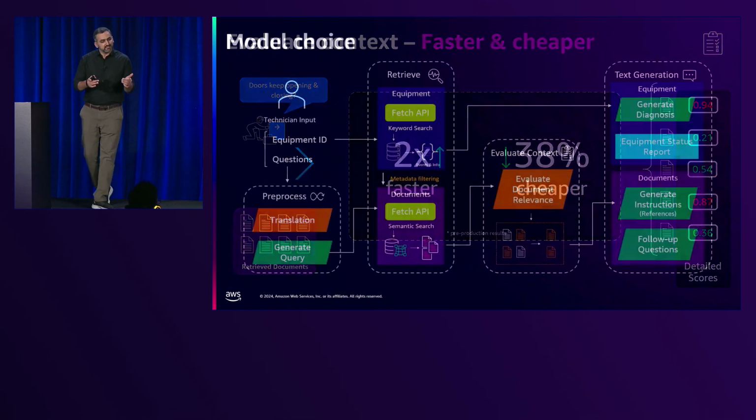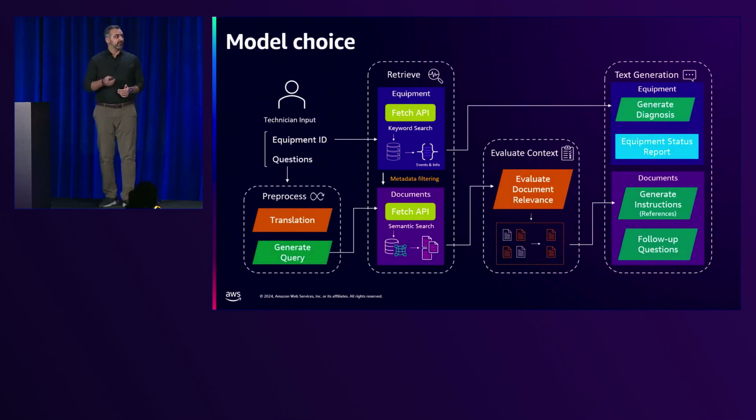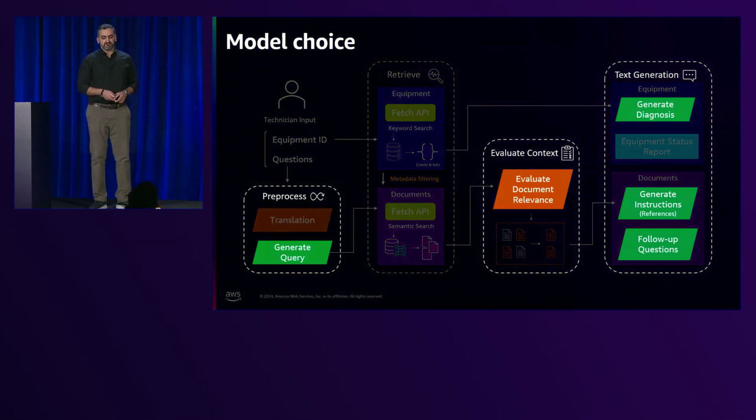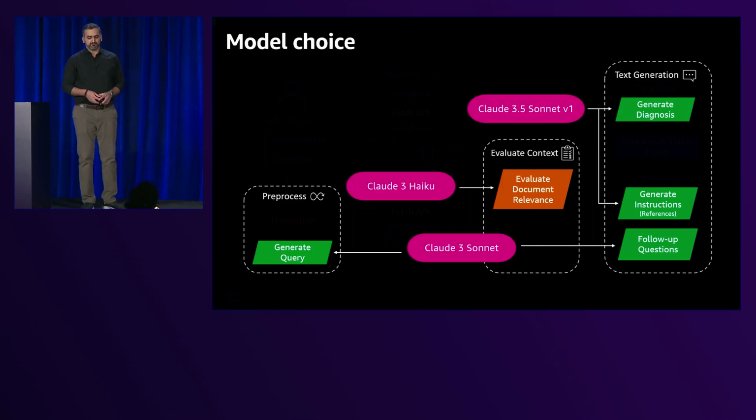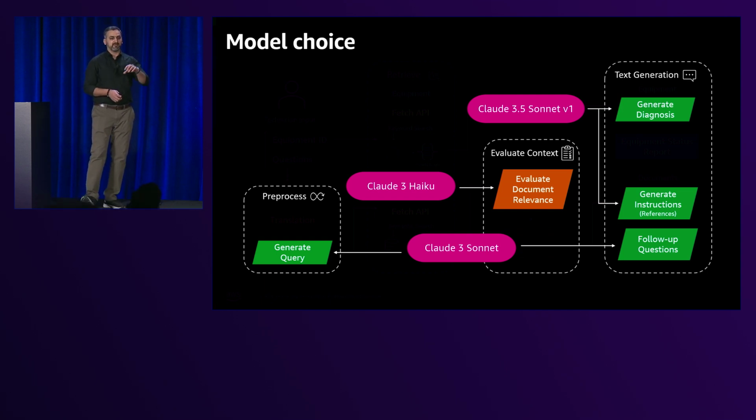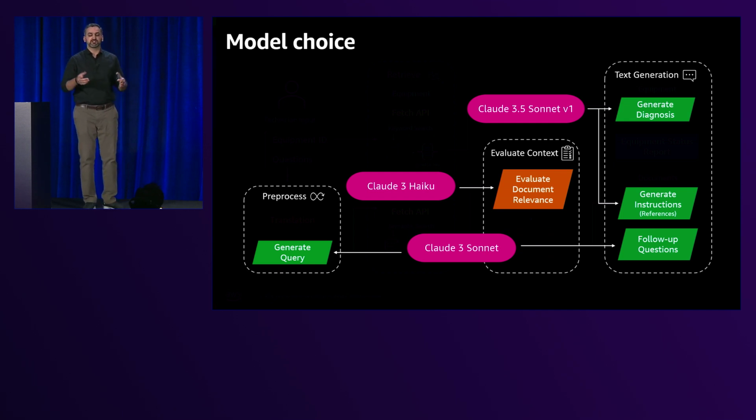Now let's take a step back and understand what the key components in this entire pipeline are. This entire pipeline has multiple points where LLMs have helped the technician assistant use case, right? The model choice provided by Bedrock made it possible for KONE. KONE started using different models for different tasks to reach the best price-performance balance. As I said, you only need the right items, the needed items inside the suitcase, to actually be helpful for yourself.